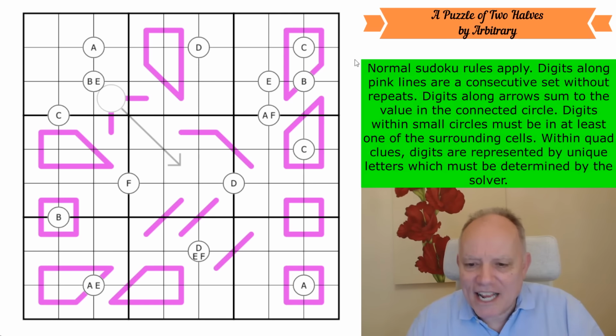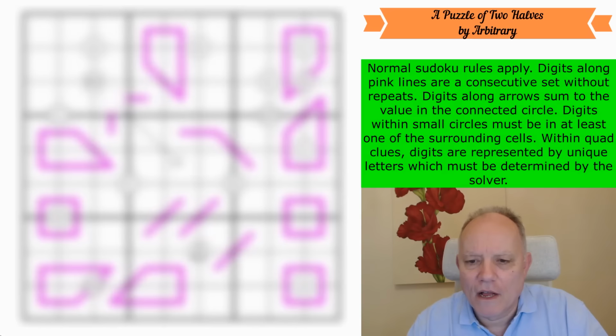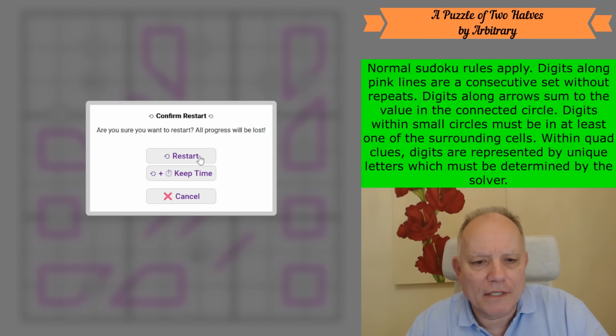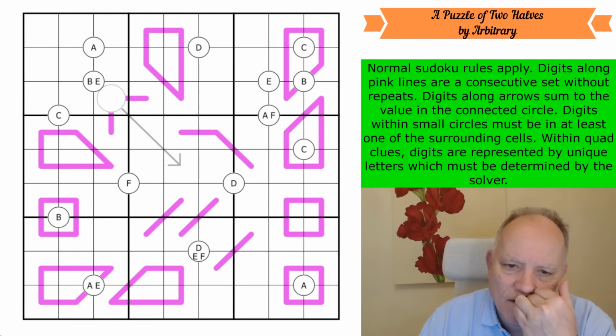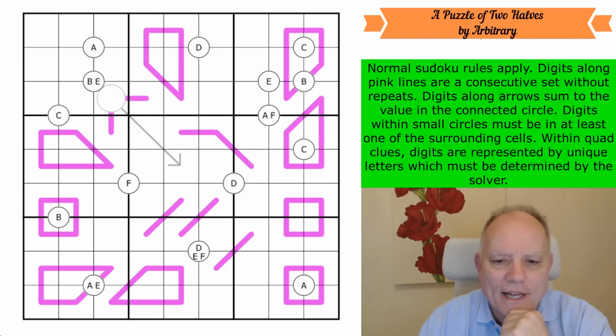That's the challenge today. Give it a try on the first link under the video. I am going to reset the clock, restart the puzzle and say, let's get cracking. Where do we get cracking here?